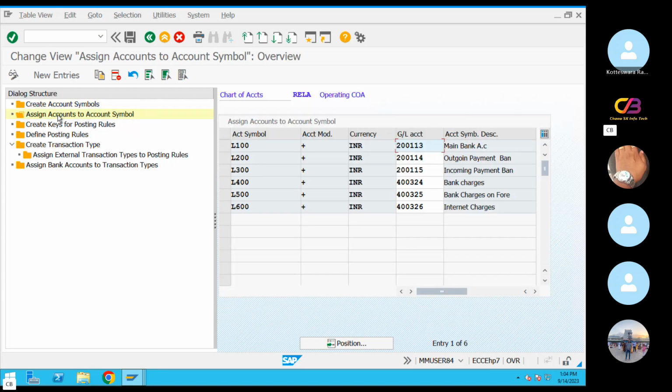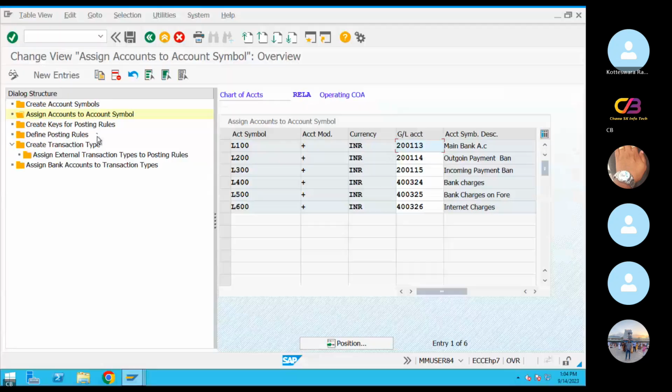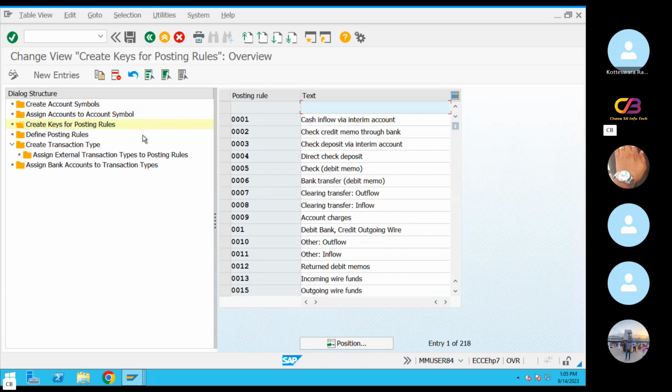Then assign accounts to account symbols. Here we need to assign the GL account for the respective account symbols. I can take the account symbols and assign the GL accounts. Next, create keys for posting rules.